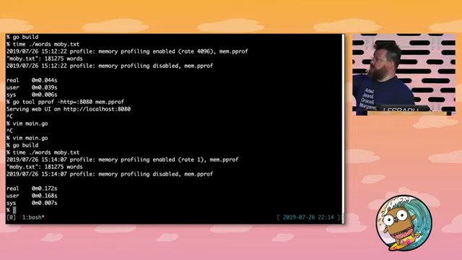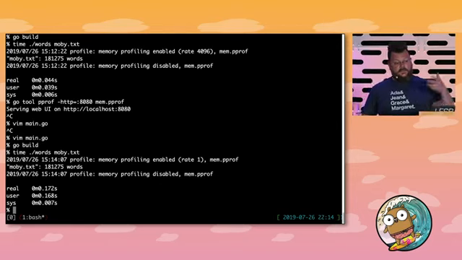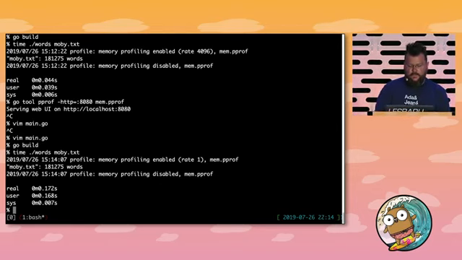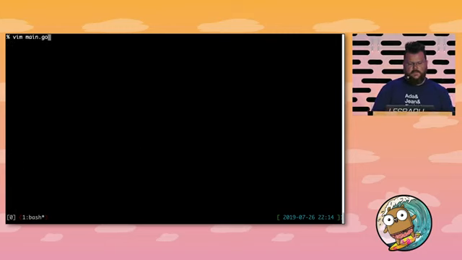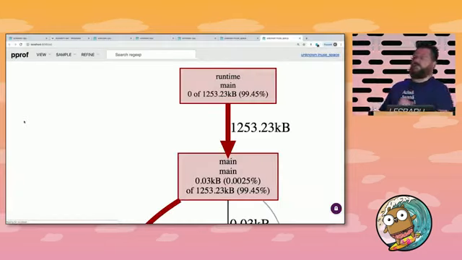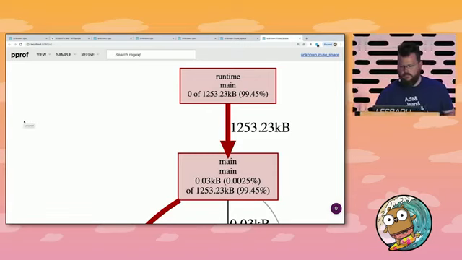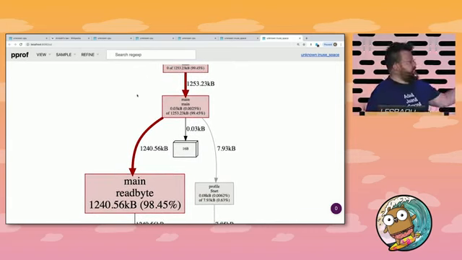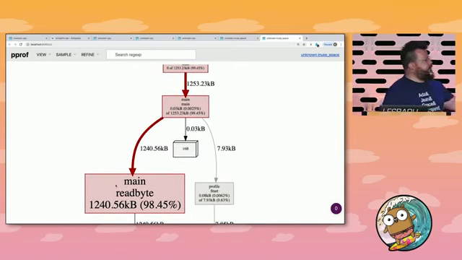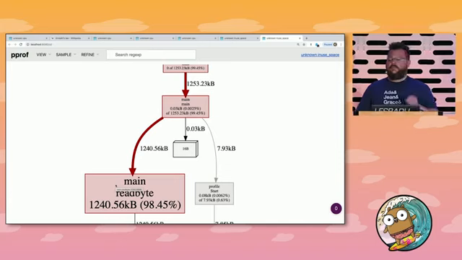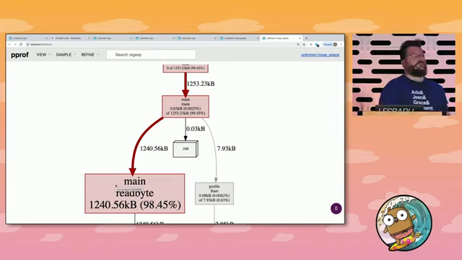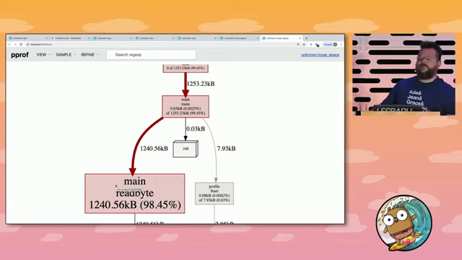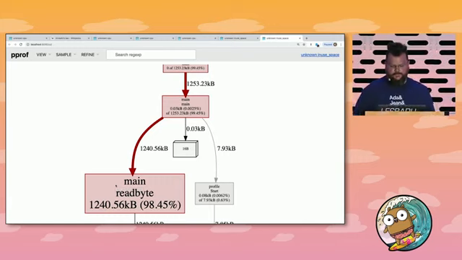Okay, you can see there was an increase in the overhead. We increased the overhead a little bit, but we've also set the profiling rate to 1. So now when we look at the profile itself, we should see every allocation that happened in this program. And of course, we see read byte up there with 1.2 megabytes. So that's a really strong clue that the memory usage of this program is directly derived from the data you feed it. You feed it a 10 megabyte program, it's going to allocate 10 megabytes of memory.